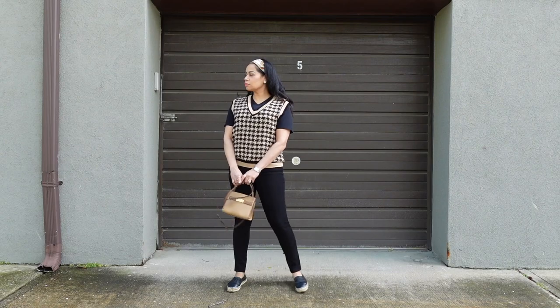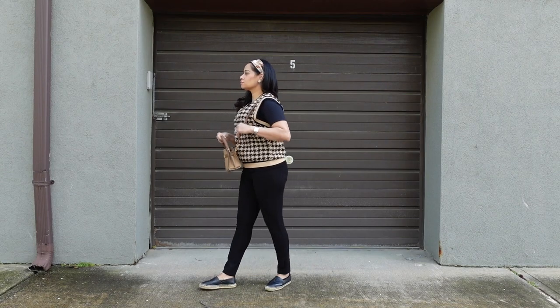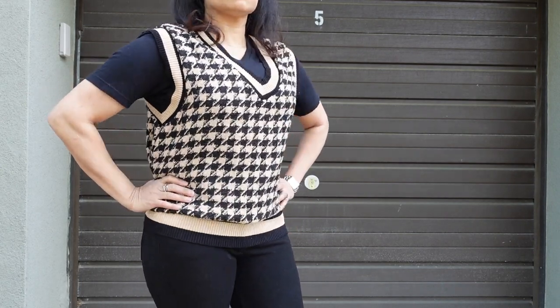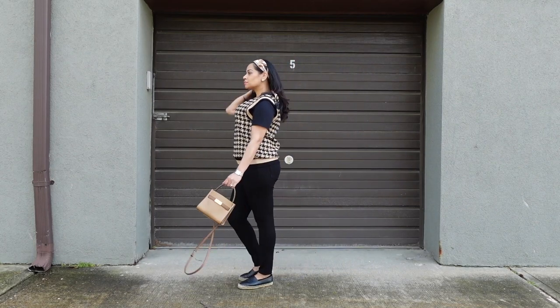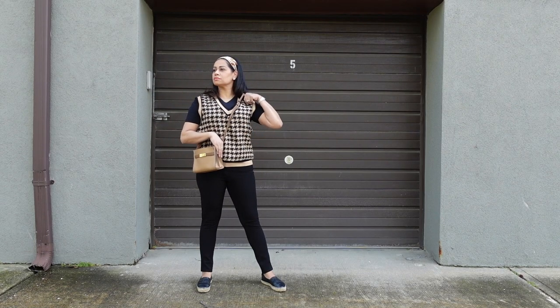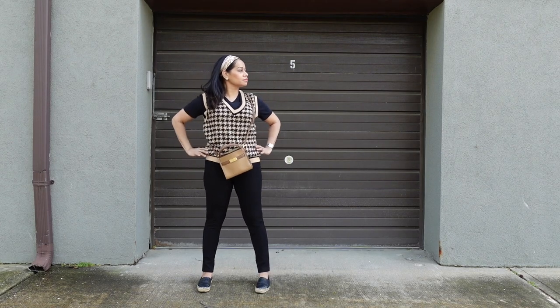Friday was an interesting day — first raining, then sunny, then windy, hot, and cold. The best solution was a sweater vest from Shein layered over a black v-neck Uniqlo tee, a pair of black skinny jeans, and my Chanel espadrilles. To keep my hair in check with the unpredictable weather, I added a silky satin scarf wrapped around my hair, and opted for the Tory Burch crossbody bag to stay in line with the color scheme. For makeup, I used the entire Merit Beauty line and added bronzer from my Hourglass Ambiance palette to deepen the hollows of my cheeks.